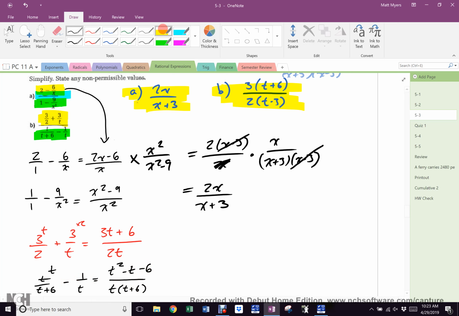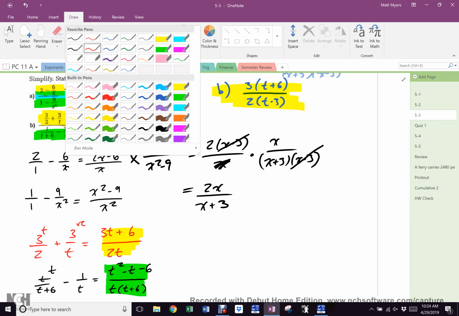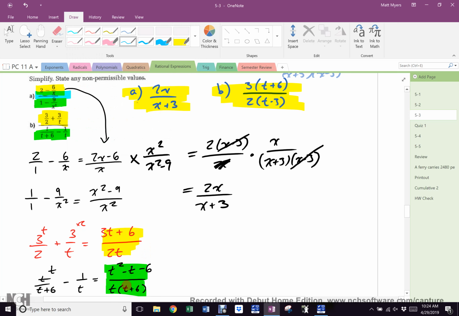Now, I have yellow divided by green, right? So what happens to that green one when I am doing division? There's the yellow. I am dividing by the green. So what happens? I reciprocate to t plus 6 over t squared minus t minus 6. Now, what should I do? Starts with an F, ends with an R, has acto in the middle of it.